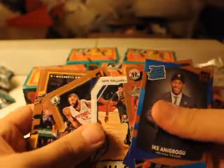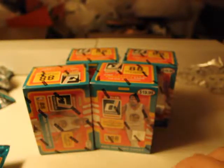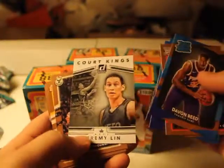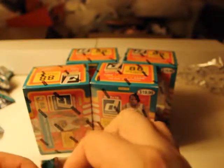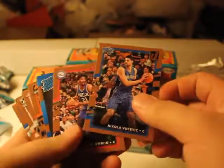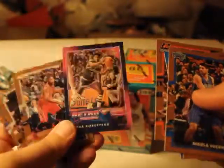Now, who is this? Yeah, that was kind of a sucky pack. Jeremy Lin, Core Kings. It's been a while since I've heard of Jeremy Lin. I've seen some of his jerseys from the Lakers still selling. I think the New York and the Lakers jerseys from Jeremy Lin. They're really cheap too on eBay. Oscar Robertson, retro.